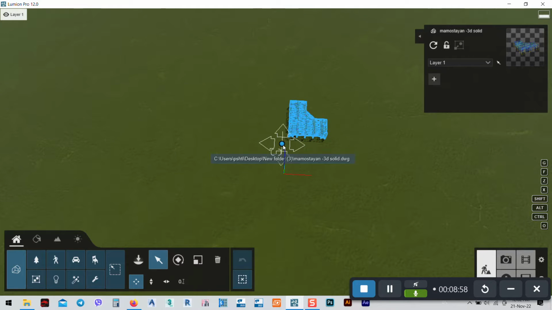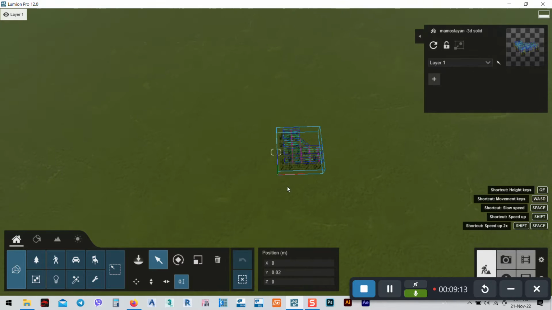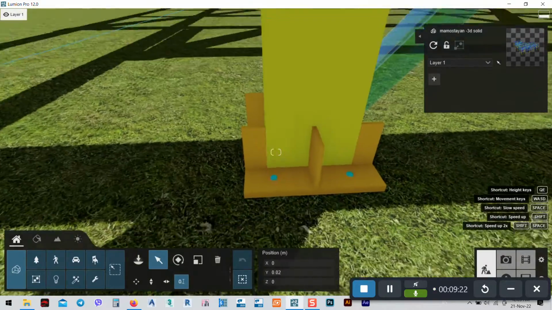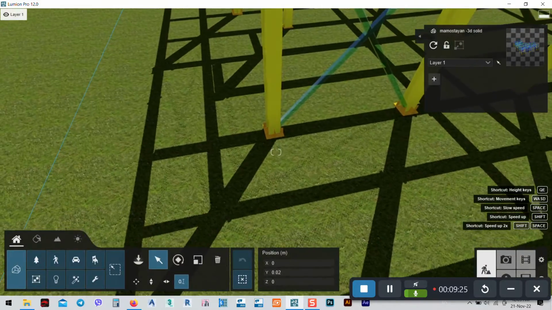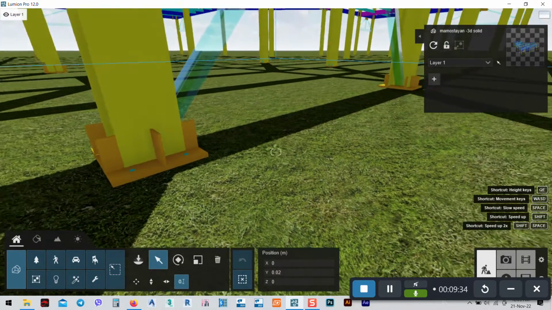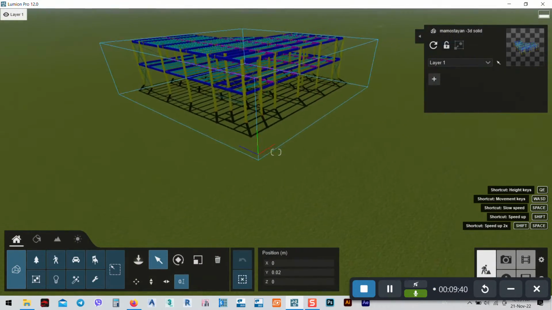So now here I have this point. I want to be on this 0, 0, so I will type, and I want to be here on 0, and this one 0, just like this. And in the y-axis, if you look at the ground here, in y-axis here we have this point. So what we can do, we can make it lower or higher if we want. So I think now is good, and we can work with it.